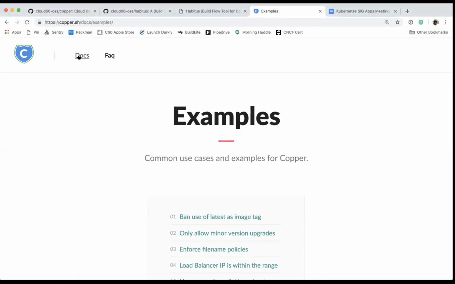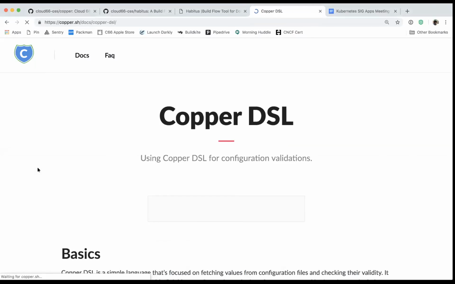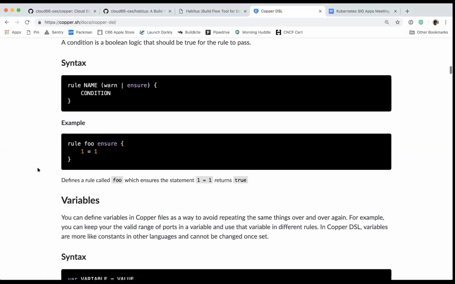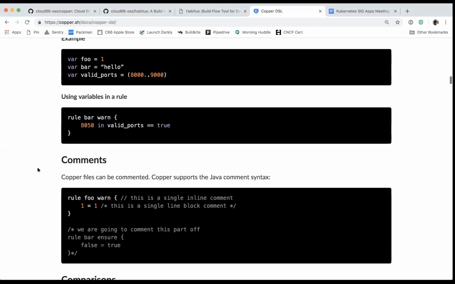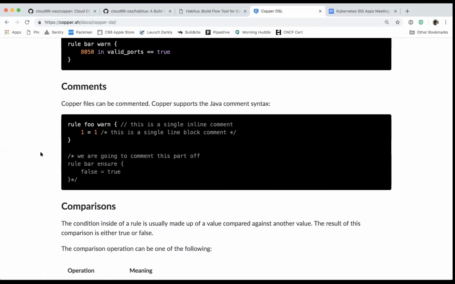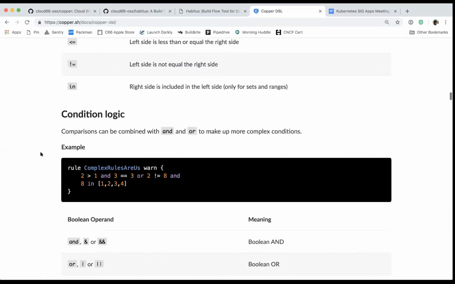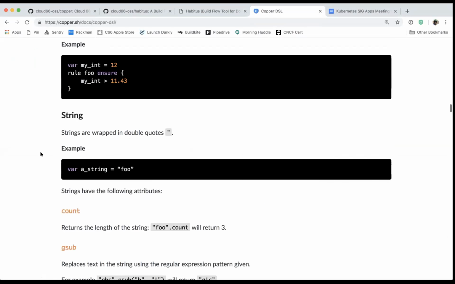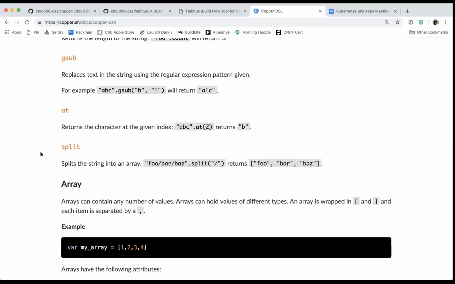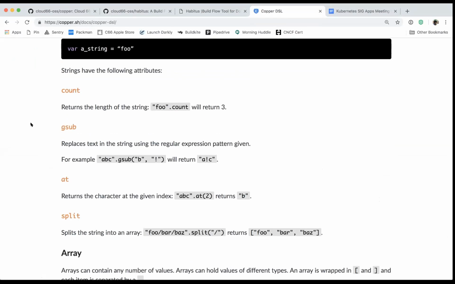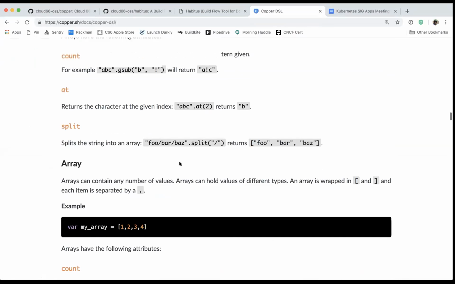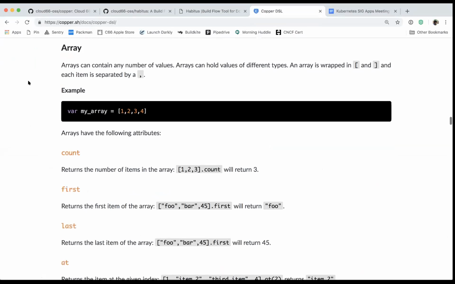I mean, if I show you the DSL part of this, it's got a fair amount of things around syntax and conditions and ranges, and things that are very specific, very generic in terms of how to write rules for anything. But there are also some parts that are specific to, you would say, containers. So you can think of things like gsub and count and split, which are normal, and you have data types like arrays and other things.